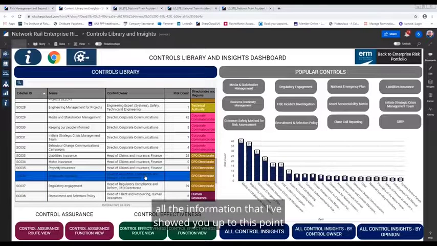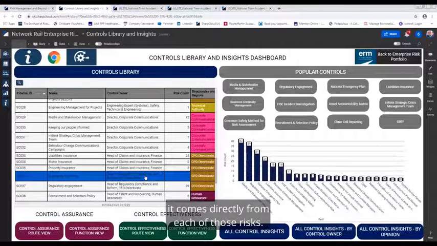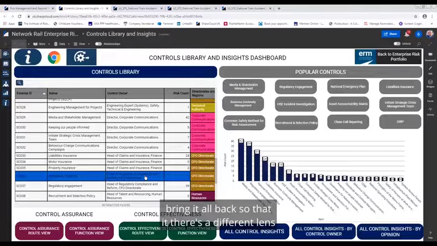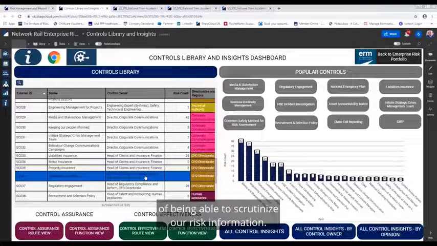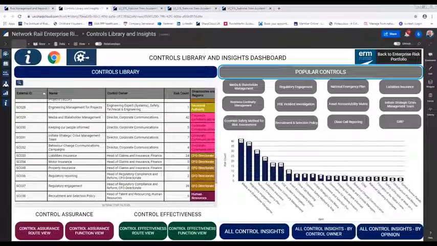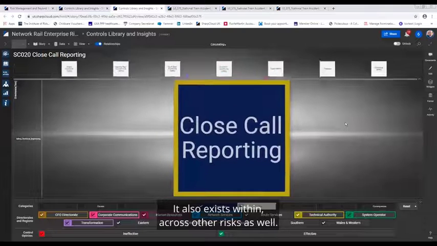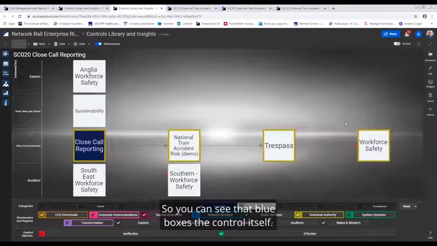All the information that I've shown you up to this point comes directly from each of those risks. And what this is trying to do is to show where there are common control areas, and to hopefully bring it all back so that there's a different lens of being able to scrutinize our risk information. It also exists across other risks as well. So you can see that blue box is the control itself.